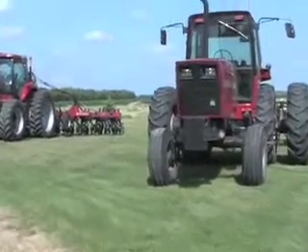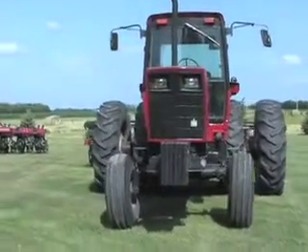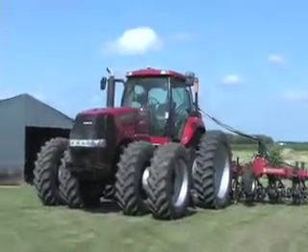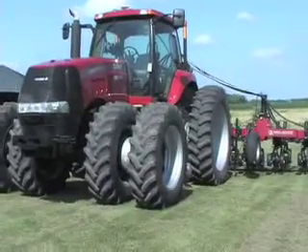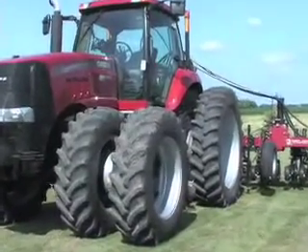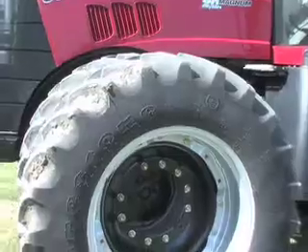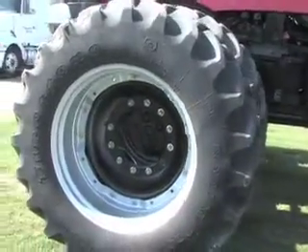All the machinery gets greased with Conklin, and I've had just exceptional happiness with it. Being a farmer, you use a lot of lubricants on the farm — a lot of grease. These tractors all run all the gear lubes with Conklin, run all Diesel Plus, of course. The oil is Convoy, and it just stays so much cleaner. I really enjoy changing oil because it's always so clean — you never get all that dirty when you change it with Conklin. The tractors have been running good, plenty of power.